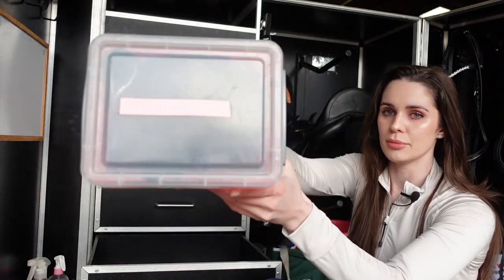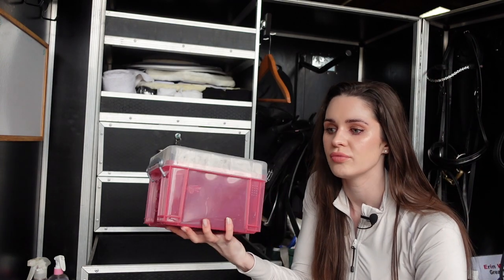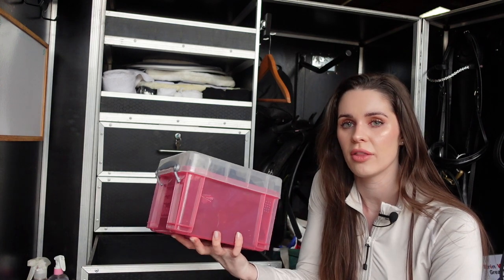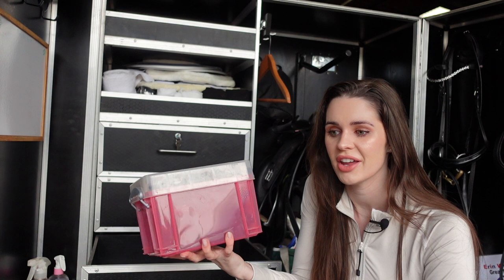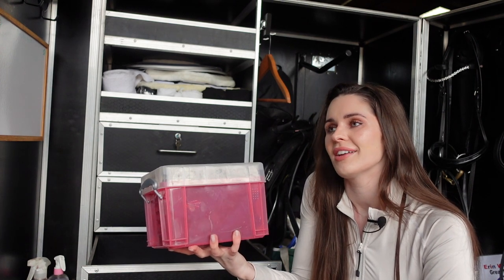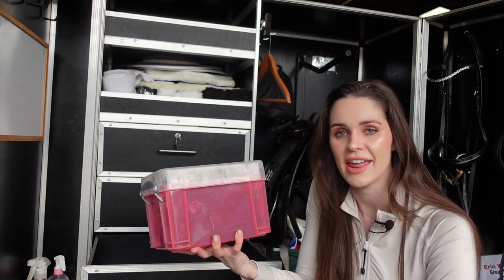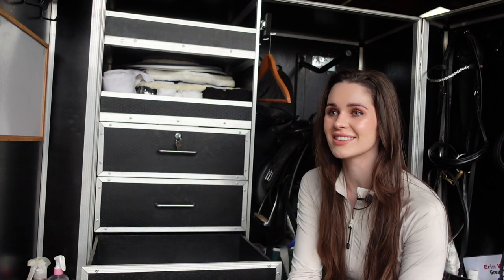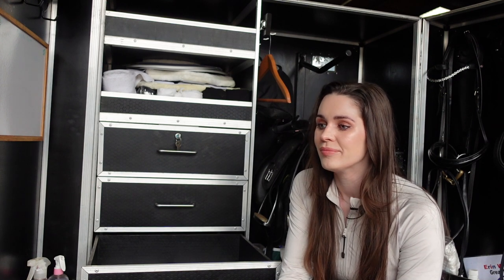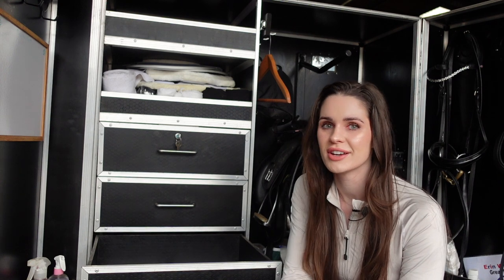This drawer is even labelled 'earmuffs.' Fly veils or earmuffs - these are brilliant. I don't wear them on all my horses but I think they look beautiful. My palomino Blondie had a white one which was stunning, and my first pony Danny Boy was a chestnut and had navy ones, which were beautiful. If I took G to an international I'd maybe wear black ones. They also prevent horses getting upset if flies attack them in the heat. I've also got deodorant in here somewhere - when you ride into those tests it's hard work and you sweat really badly, so always have deodorant because it makes you feel and smell better.